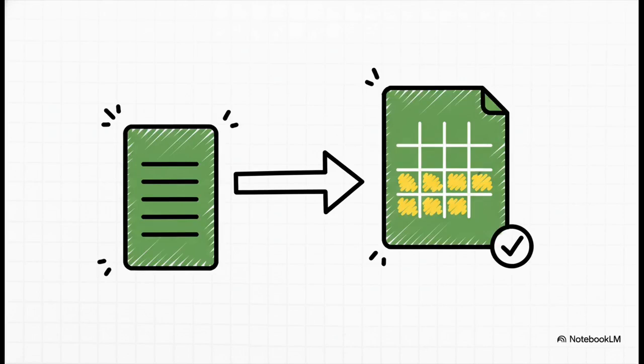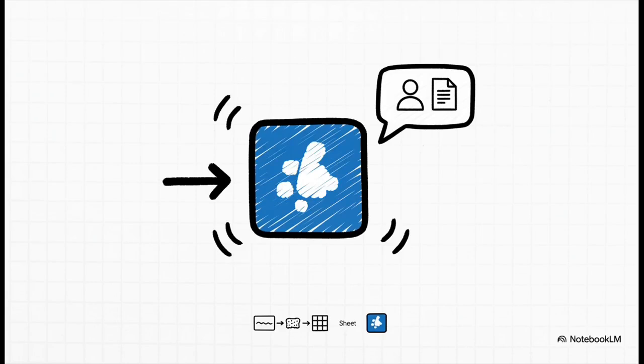Now that our data is clean and tidy, another action node zips it right over to a Google Sheet. And just like that, you've got a perfectly formatted, real-time log of every single lead coming in with absolutely zero manual copy-pasting. And for the final touch, one last action node instantly fires off a message to the sales team's Slack channel, giving them all the details on the new lead. And there you have it. The whole chain of events, from a customer hitting submit to your sales team getting a real-time alert, is now totally automated.